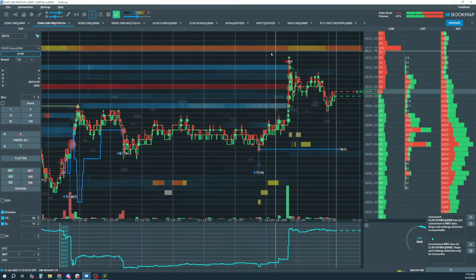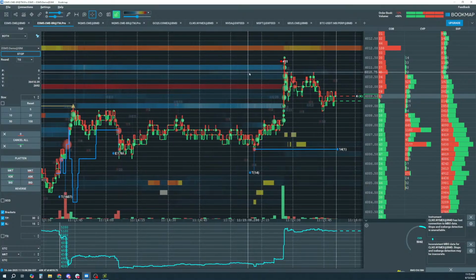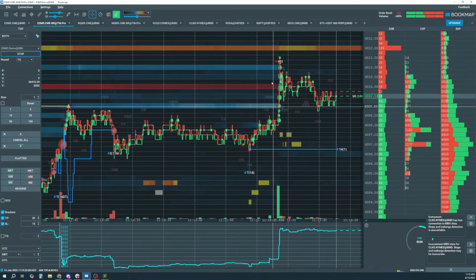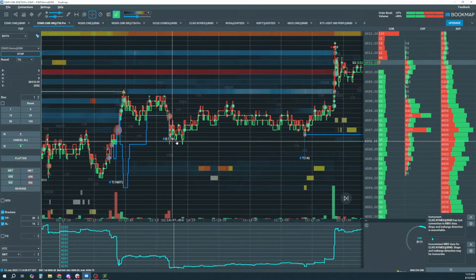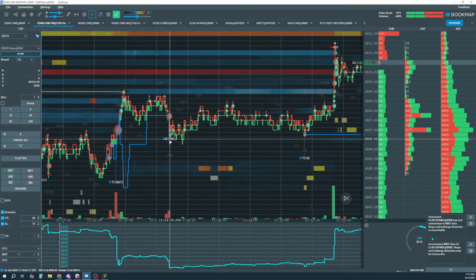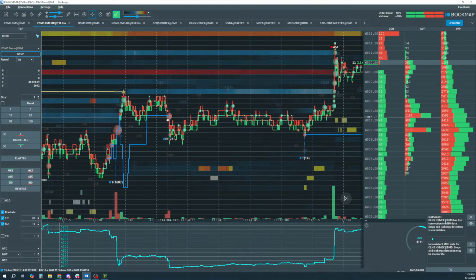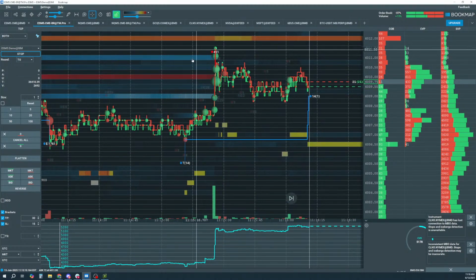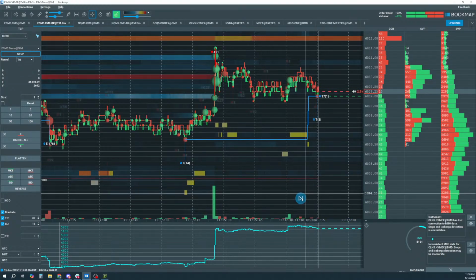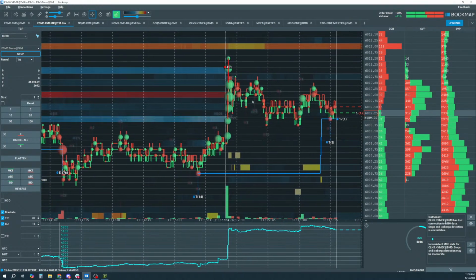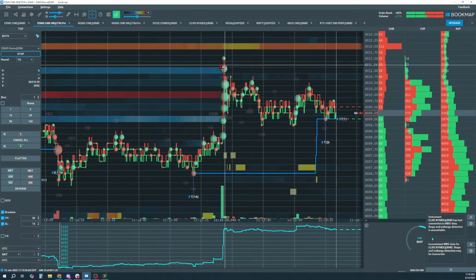Okay, so let's take a look at this one here. We have the London or European close coming up, and we just had a massive stop run to the upside. We also had a pretty big iceberg in here, not massive, but pretty big, get filled here. So they are buyers here for whatever. Maybe they were short, but they were buying back. Whatever the case may be, we just had a massive stop run here. So we're going to be watching and looking for some additional insight after the big stop run here.